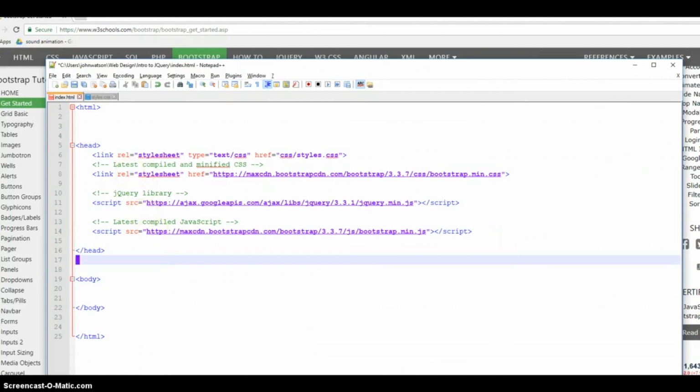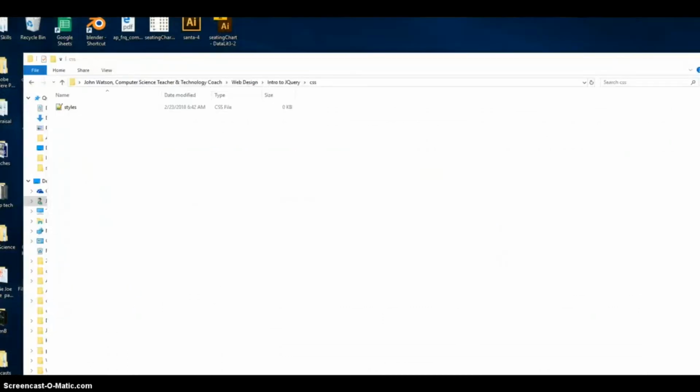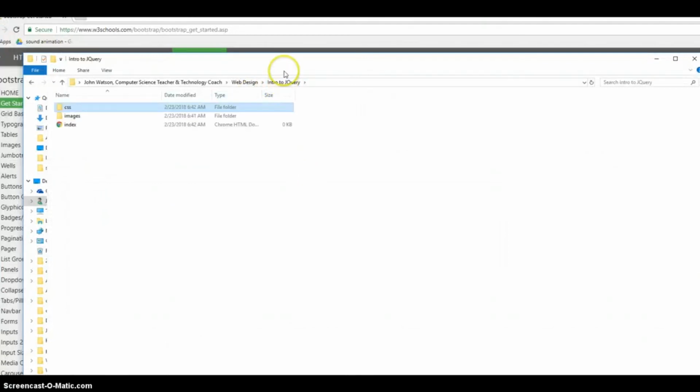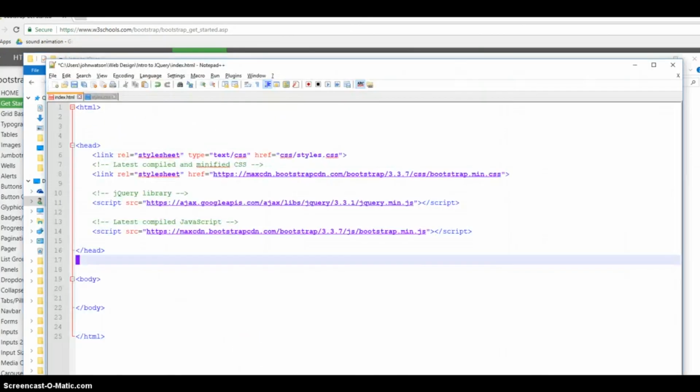What we've done is we've created a folder system, a new project folder, we have our web page ready to use, and we've got a CSS file which we'll be using in the project. In our web page we've linked to the style sheet file, that's my style sheet file, and also linked to the Bootstrap and jQuery CSS and JavaScript files. Brilliant.